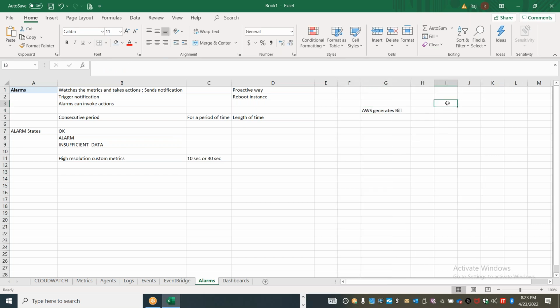So customers will have tags for each and every business unit, and within that business unit, they will also have tags for application. The client will bill based on the business unit and the application. So if your monitoring metrics are accumulated for a particular business unit or application, they are the ones who are going to pay internally. The customer will pay AWS, but internally they will be cross charging it.